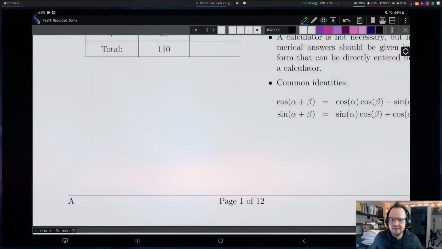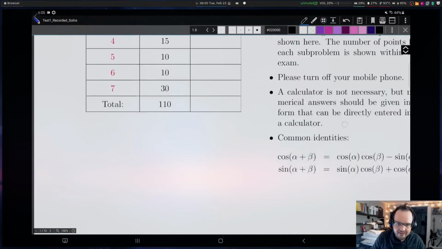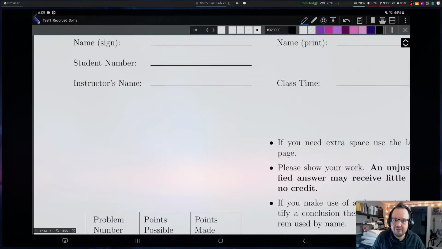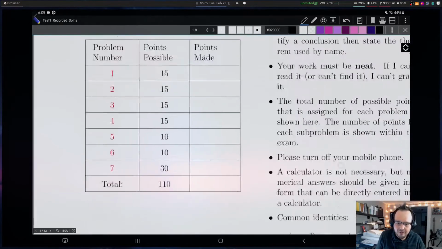Hi everyone. So I wanted to go ahead and make a video where we discuss some of these solutions from the first exam more in depth. So, without further ado, I will switch over and we can just start taking a look at it. Okay, so I just have a copy of the exam pulled up on the screen here, and we will just go through the problems one by one.